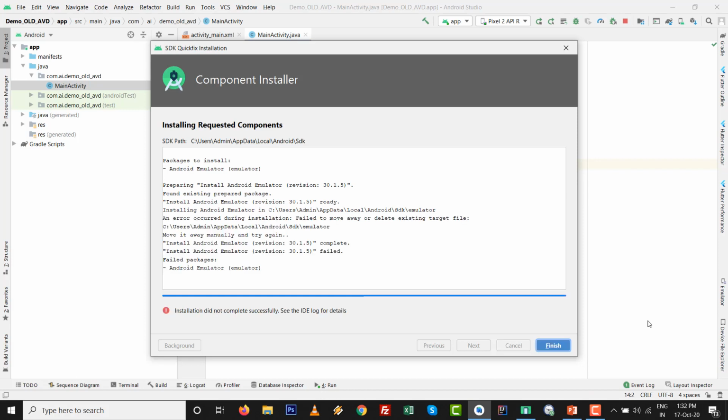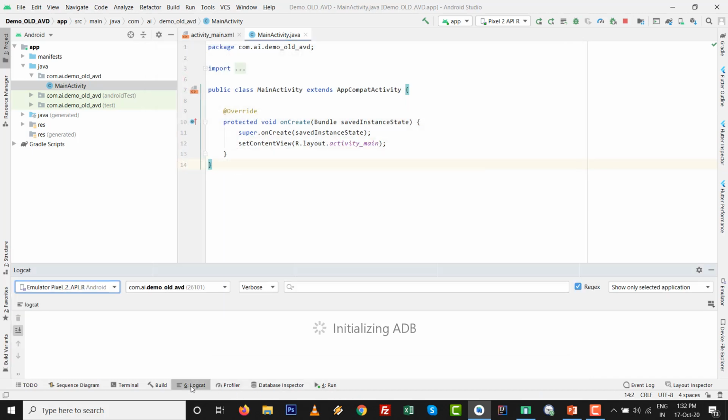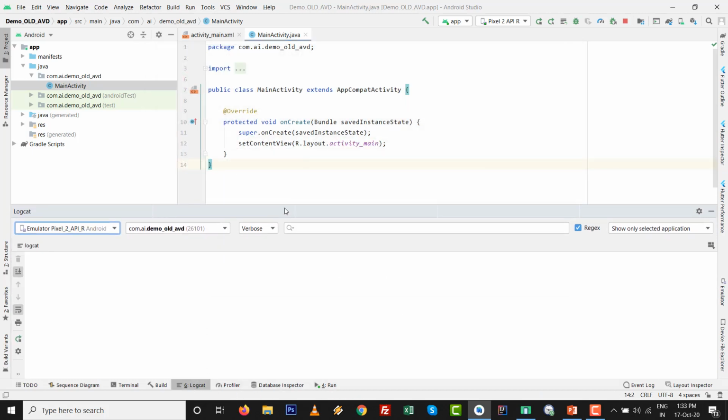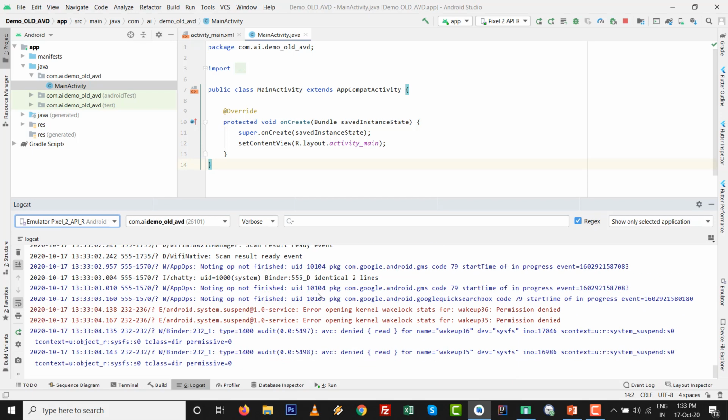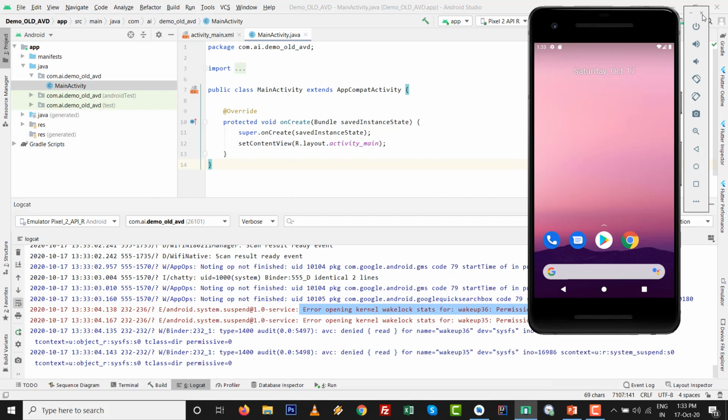But something went wrong. So this is a chance to resolve this error. I go to Logcat. I think Logcat is the friend of a developer. So I check inside Logcat whether there is anything there or not. Just scroll it down. Yes, this is the kernel permission denied. I know what the issue is. Okay, if permission is denied, I think it is open. Okay, just close this emulator. It's the first step; there is scope to resolve some errors also.